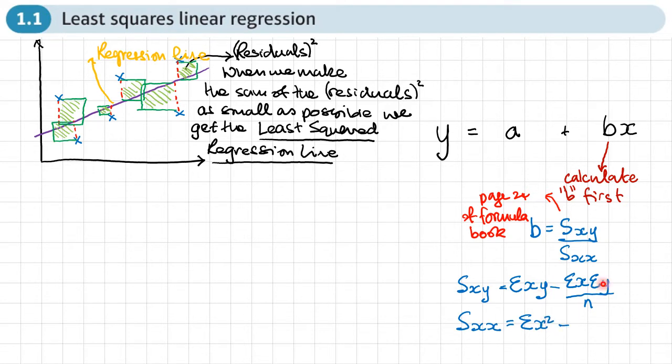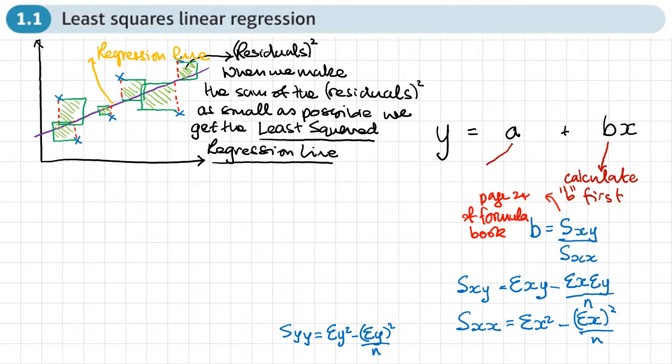Minus, well, if you replace that y with x, you get the sum of x times the sum of x, which is the sum of x all squared over n. So these are summarized here, and these will go into this part of the calculation. You may also be asked to calculate SYY, not in this type of question. And if you do, this is also in the formula book, that'd be the sum of y squared minus the sum of y all squared over n. So by doing this calculation here, by doing SXY divided by SXX, we get the value of B.